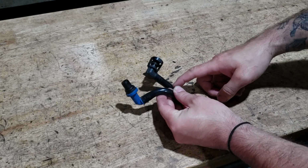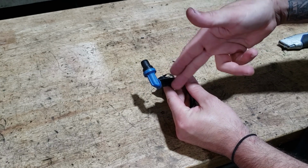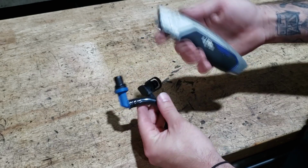Now we don't need this pipe, but we do need the two fittings. There's two ways of doing this. If you've got a heat gun, you can just apply some heat. It will soften the plastic and it will pull off. If you don't have a heat gun, you can actually just slice down the pipe with a blade.